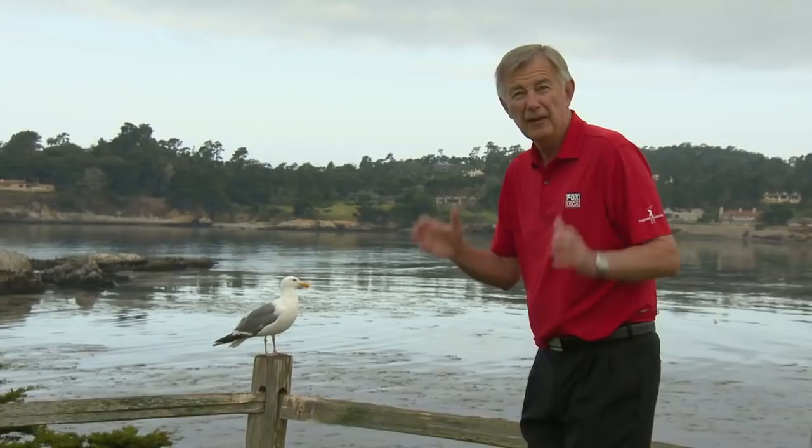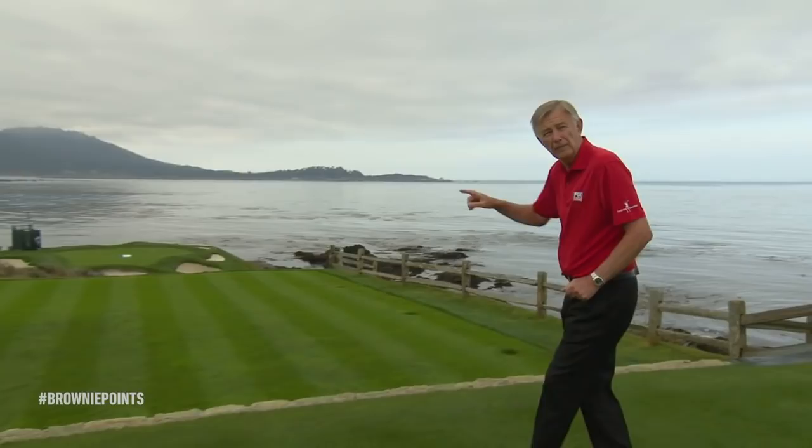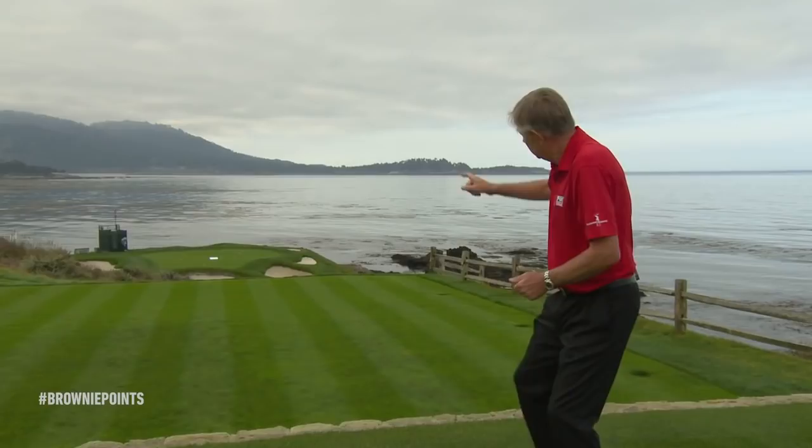Magnificent. I'm on the seventh tee at Pebble Beach, this is one of the most famous holes. It's a very short par three downhill. And let's have a quick look at the green. Surrounded by bunkers, and the green's not much bigger than a postage stamp. So if you miss it and pitch in one of the traps, the ball may plug. And if you look down there, right down at the bottom there, there's a white square on the green. Let's go and have a look at that and see why I've put it there.